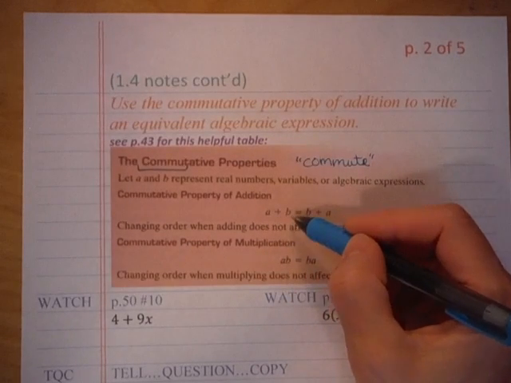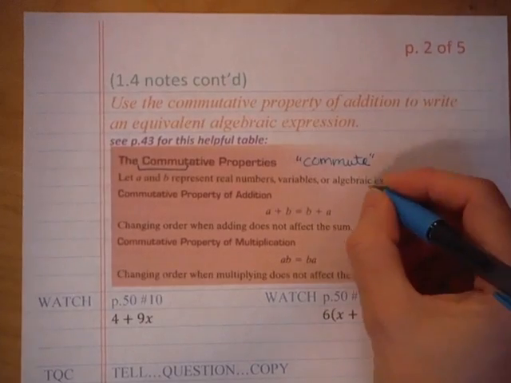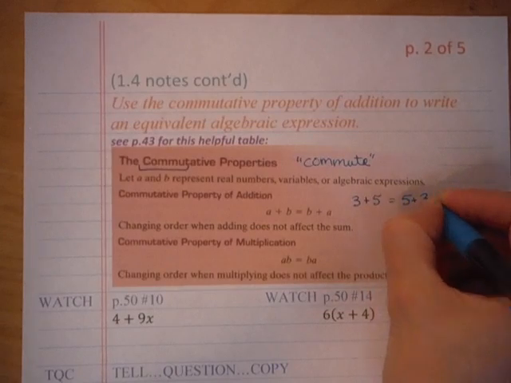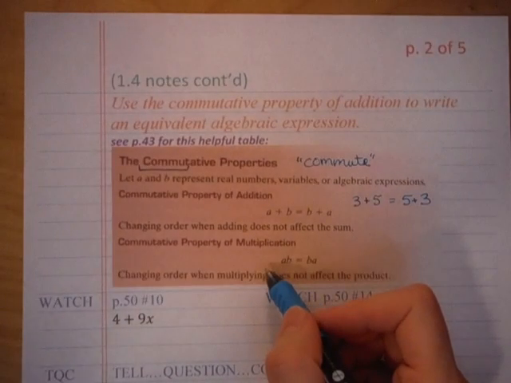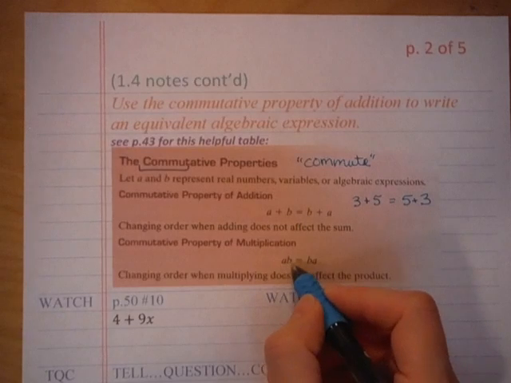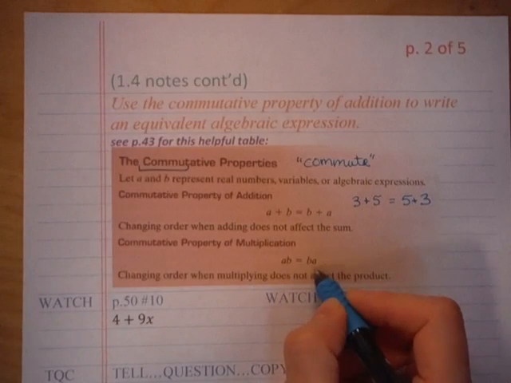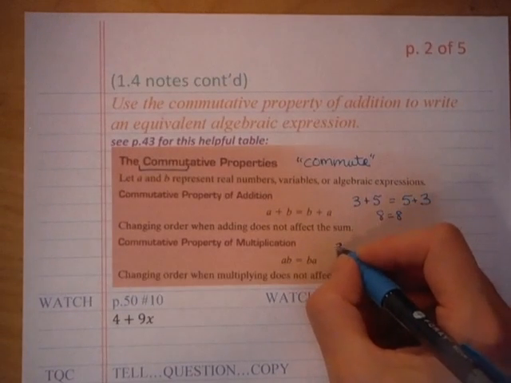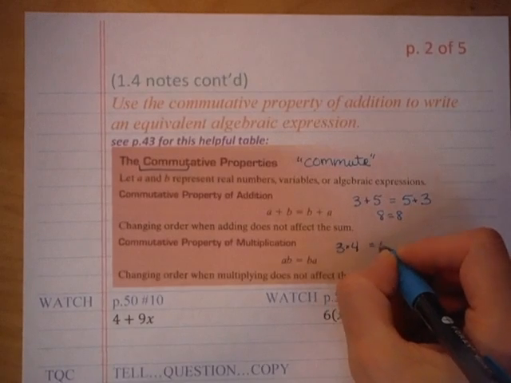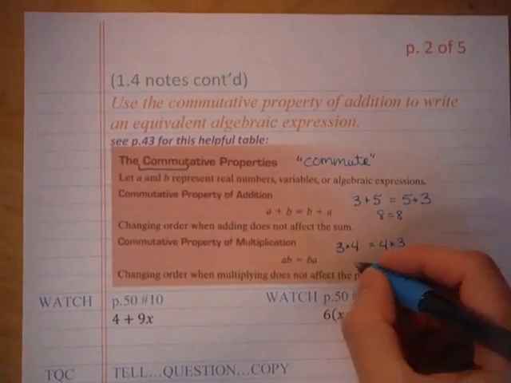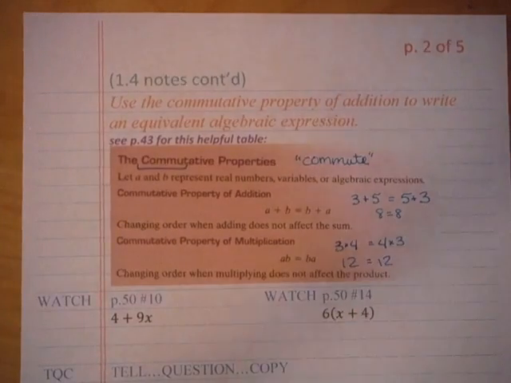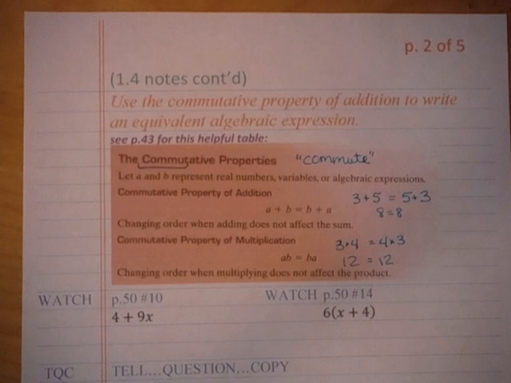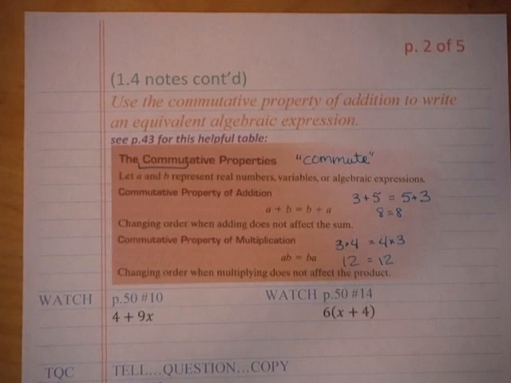A plus B is equal to B plus A. A number example of this would be like 3 plus 5 is equal to 5 plus 3. It also works with multiplication, where you have A times B. You can rewrite that as B times A, for example, because up here, they both equal 8. Well, we could do 3 times 4. That's equal to 4 times 3. We can reverse the order because they both equal 12. You may have learned them as fact families or fact triangles in elementary school.